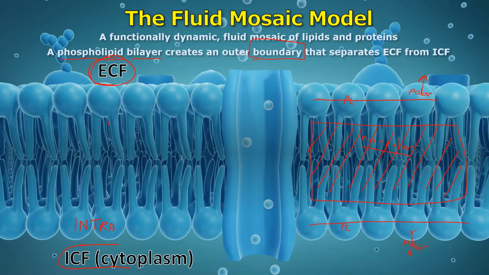And this is the function of the membrane, to separate the ECF, the extracellular fluid, from the ICF. And these two areas, the outside water and the inside water, will have much different chemistry, and we want that to be kept that way homeostatically, because if we get the cells in the same equilibrium as the environment, then the cell will die.